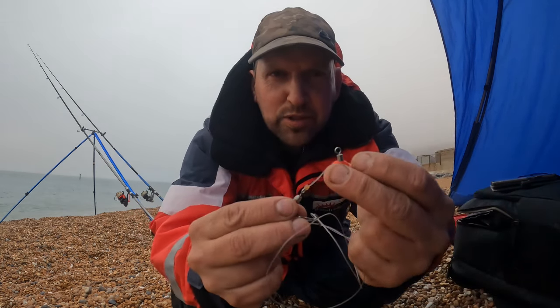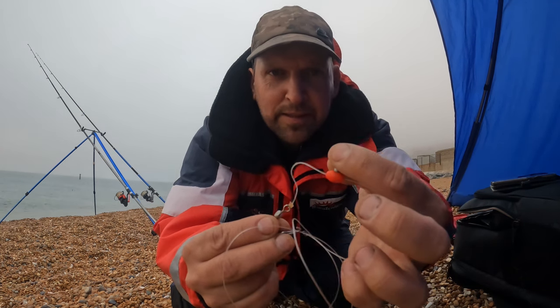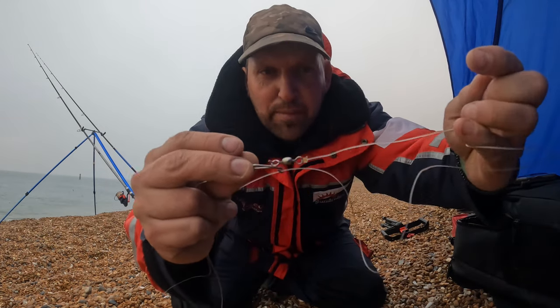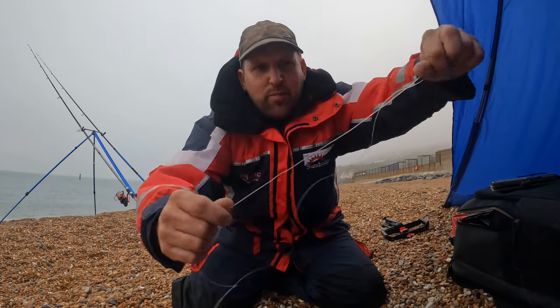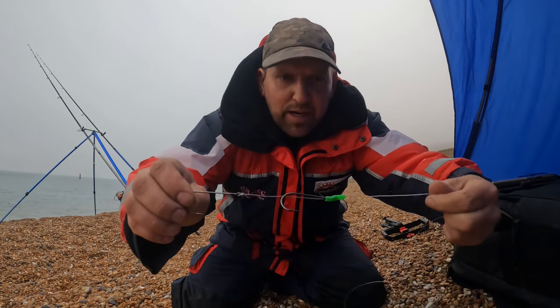Your main line clips onto that swivel there. That then comes over, clips the top of your hook snood in place, like so. And then my hook snood is 40 pound fluorocarbon, both Synetic Mimetic. And this just allows me to pull it, stretch it back to being straight.